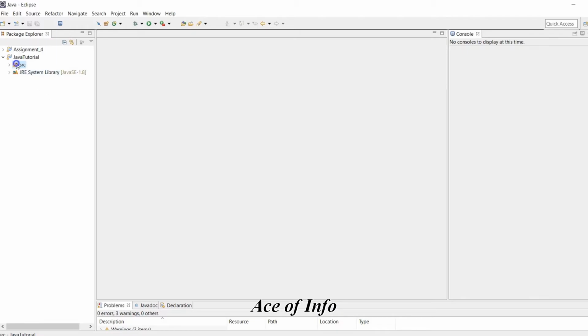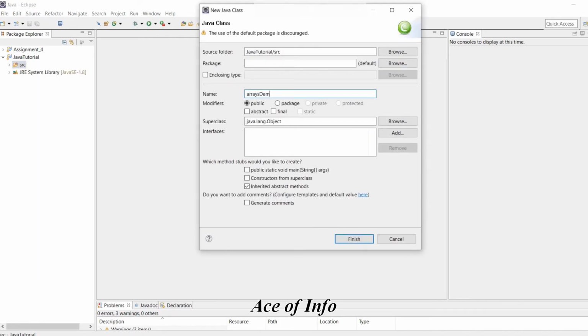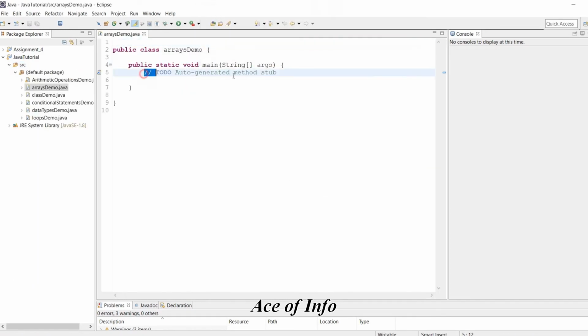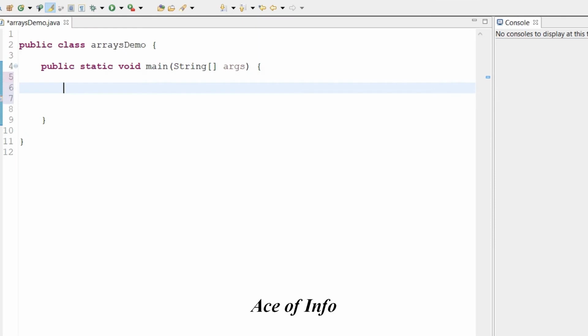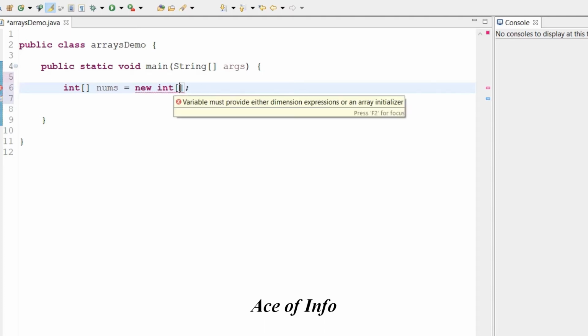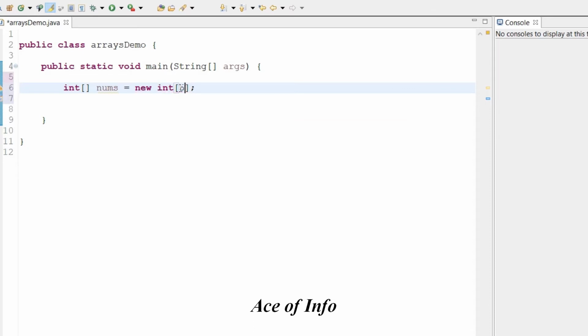So let me create a new class. Now in our main method, I will create an array of integers and then the name of your array. Let's say nums for numbers. Then in Java, we have to assign this with the new keyword, then again int array. Inside the square brackets, we have to specify the size of the array. I will give 5. So this means this array has 5 integers.